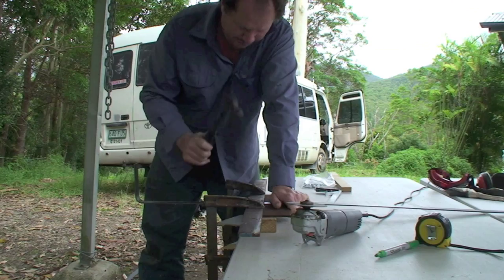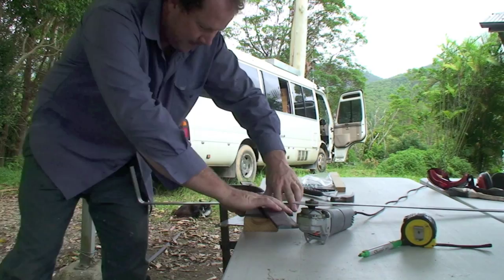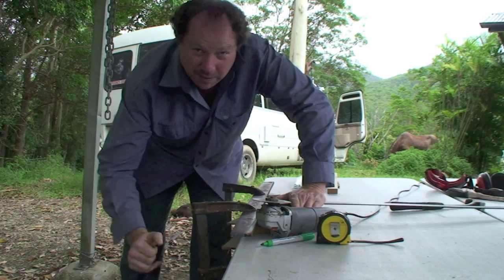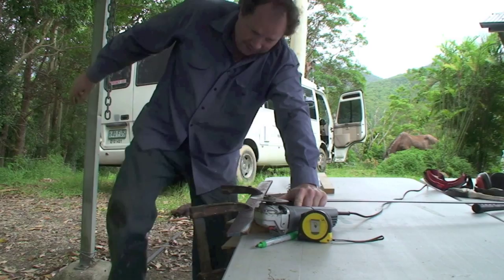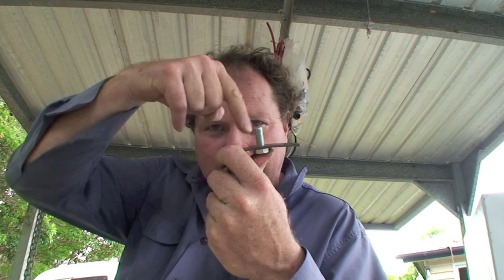I'm gonna smash this one. The whole point is that sometimes you've just got to get the job done - don't be too fancy about it. I'm looking a bit worse for wear, but I've got two of the brackets done. I've made holes in the floor of the bus which line up to this, so I put the brackets underneath, put a pin through a little hole, and marked on this bracket where it's going to go. It sounds a bit simple but that's about as good as I can explain it.